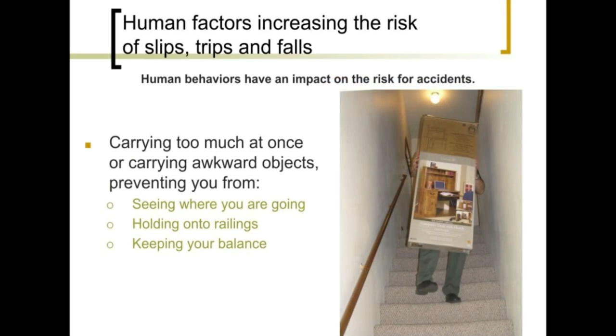Human behaviors have an impact on the risk for accidents. Carrying too much at once or carrying awkward objects prevents you from seeing where you are going, holding on to railings, and keeping your balance. Or like this guy in the picture to the right, decides to be a hero and carry too much at one time.